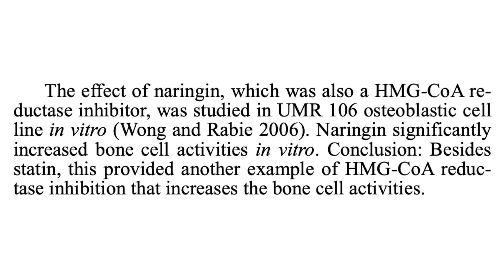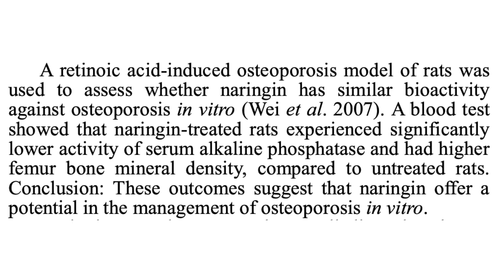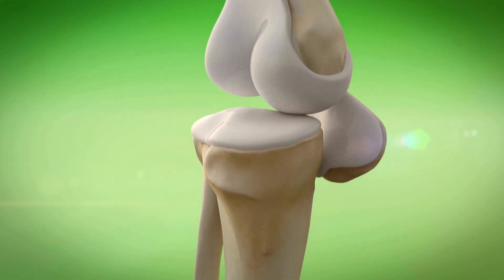Not only this, but it can help with physical fitness too. For bone health, it can boost the activity of osteoblasts, which are responsible for bone formation. In studies with rats, those treated with naringin showed increased bone mineral density — their bones becoming stronger and more resilient to stress. In an osteoporosis model in rats, naringin not only prevented bone loss but also enhanced the expression of BMP2, a protein crucial for bone growth and repair. Treated rats maintained higher bone density and showed less bone degradation, suggesting grapefruit juice can be a powerful tool for bone health, especially if you're training hard — running, strength training, things like that.